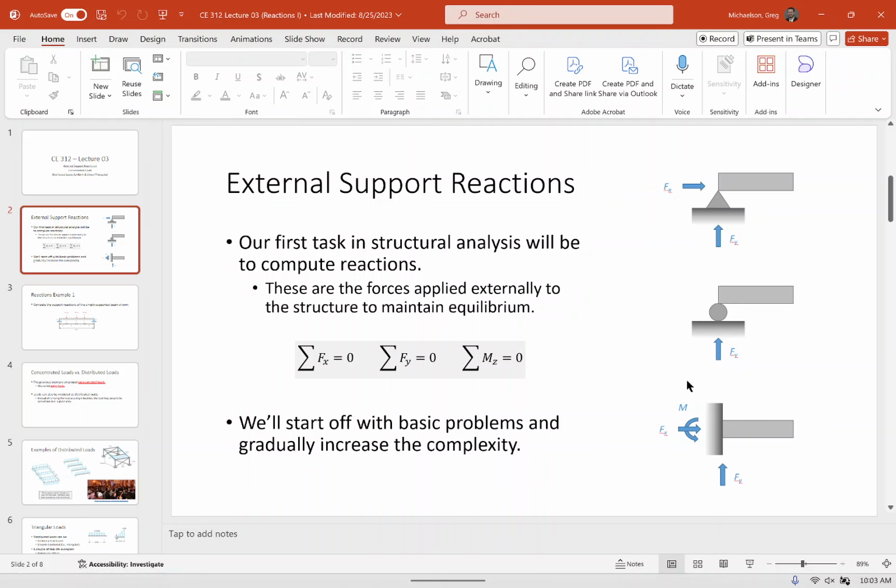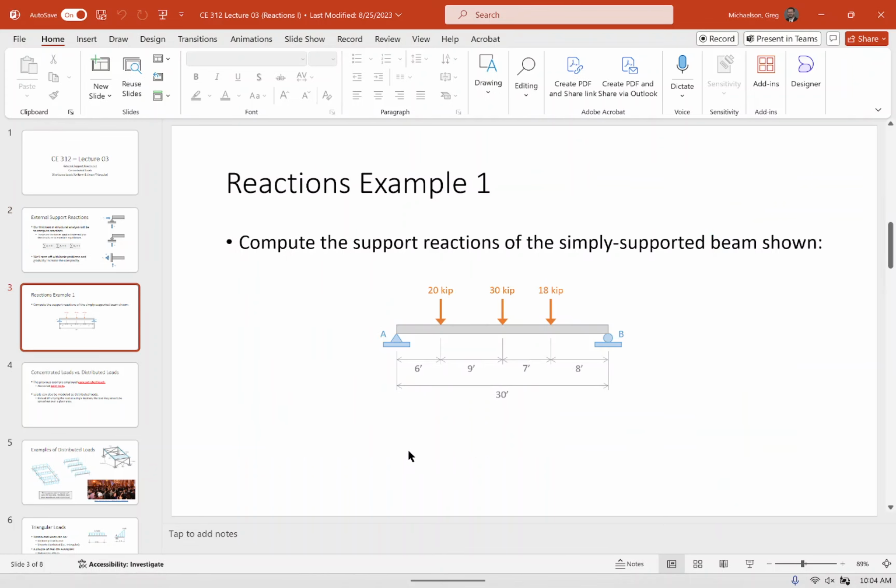Okay? And the reason for that is that in order to analyze an indeterminate structure, you must first be able to analyze one that is determinate. In fact, the methods for indeterminate analysis rely on your ability to do determinate analysis. If you can't do a determinate analysis, an indeterminate structure is pretty much going to be impossible. So a lot of what we focus on in this class are determinate methods for that very reason. So we're only going to need equations of equilibrium in order to solve these problems. Okay? And so I'm just going to get right into it with our first example, which is this right here.